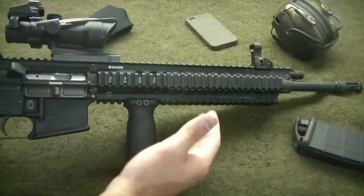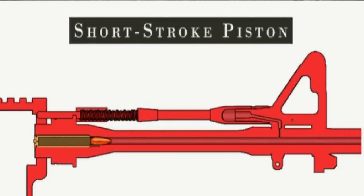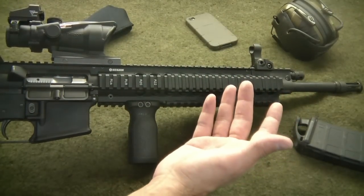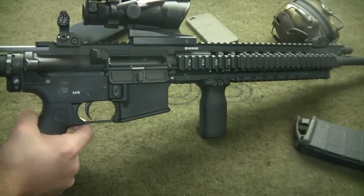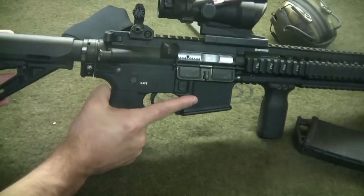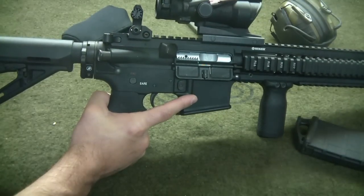Now, in the piston design, also known as the short stroke piston, the gas is again vented just as it was in the direct impingement, but instead of using the gas to impinge the bolt carrier group, the gas is used to actuate a small rod, or a piston essentially, that through the use of its own kinetic energy is what pushes the bolt carrier group back. So same principle here. The spent cartridge is ejected and then a fresh round will be racked. Now, what causes the bolt carrier group to go back into battery is the spring that you've got in the buffer tube.